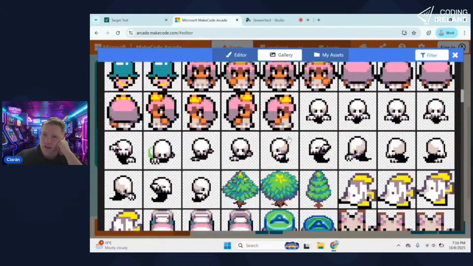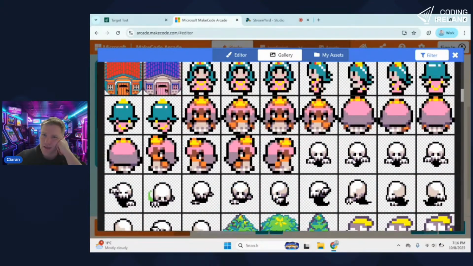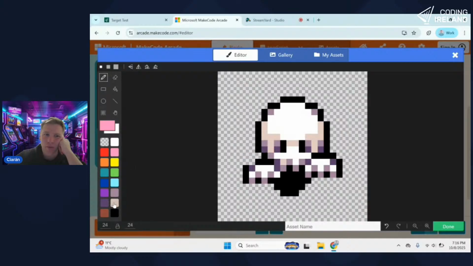So this second sprite is going to be a sprite from the gallery I'm going to start off with, and I might draw. So this guy here, I think he looks real creepy and spooky. And I'm going to give him a bit of a makeover because he is going to be green. And you can decide to do this or not. It's only going to change the appearance of your game. It doesn't change any of the gameplay or any of the functionality of it. But it's cool to put your own version into a game, even if it is only just changing colors of characters. I think that's kind of cool.